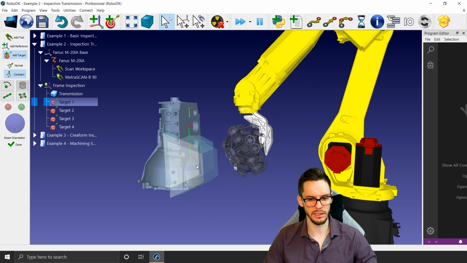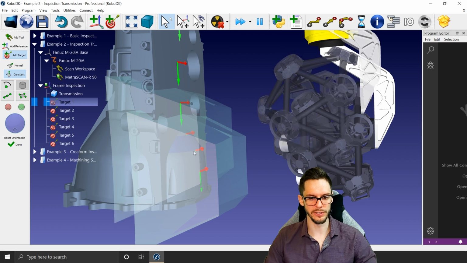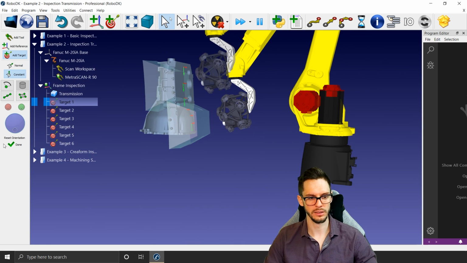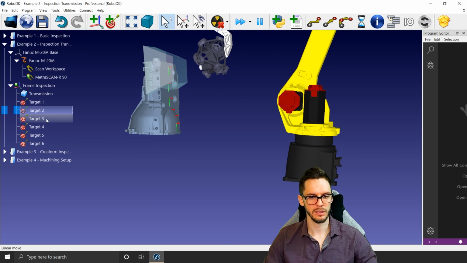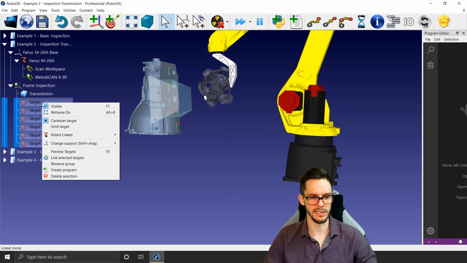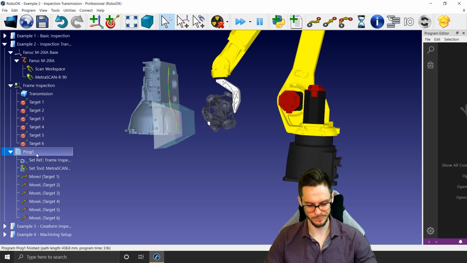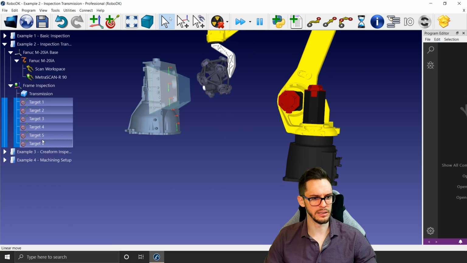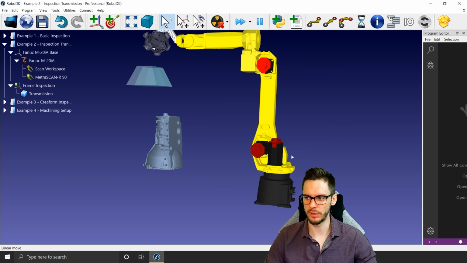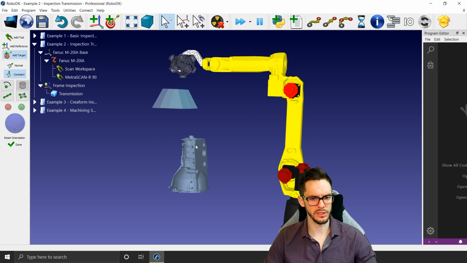Even if I click on this surface here, the targets are really on the surface, but the orientation is the same as I defined here. Again, I click done like that, and now I have my program. So I can select them all, create robot program, and then I have my program just like this. If I delete all of those and I bring back the robot to its home position, so right click home, and I use the same process, so teach target on surface with the constant.